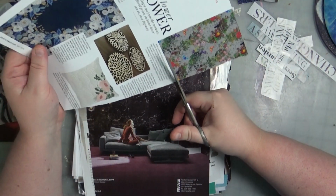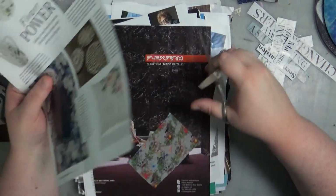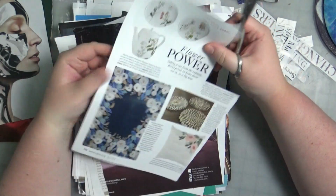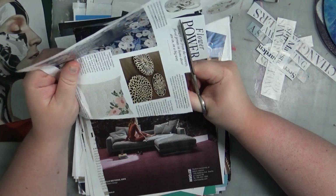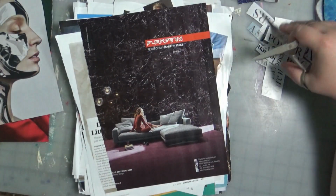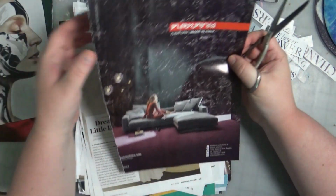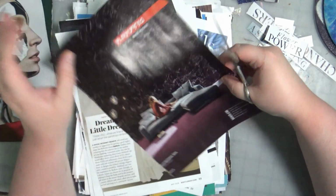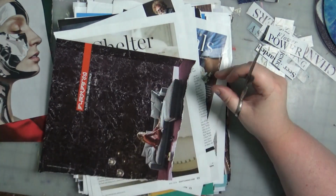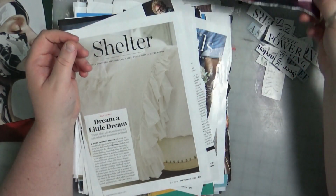I like this little picture on the corner here. That's got some neat texture. And it's all gray, so I like that. I also want to keep Flower Power, because why not? Let's see. More scenery. Probably was wanting to keep this marble. Let's see what it looks like once I do that. I'm kind of digging her down there too. So let's just keep that. Why not?